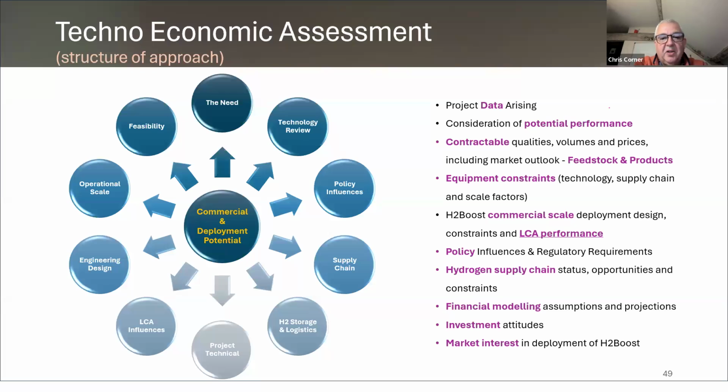The extra factor that's sitting on top is policy. That drives not only investment direction but compliance requirements. In this case, the compliance requirement is it has to be a low emission project, and so this element, the TEA, interfaces with all elements of the whole project, including a very close link with the life cycle analysis, which is mass and energy balance focused. So in the round, that's a lot of elements to pull together, but it will come together in the second half, I'm sure.